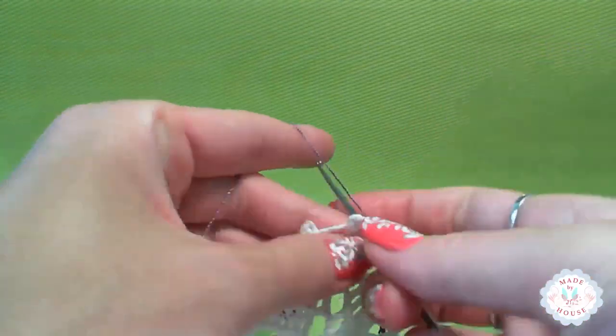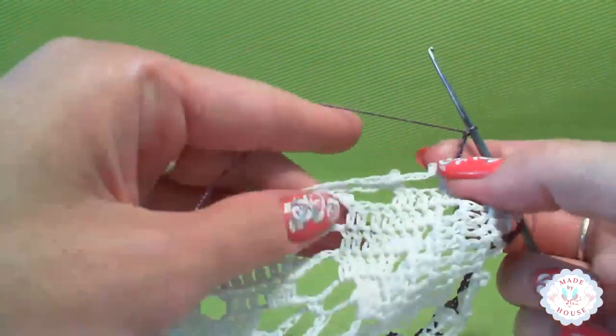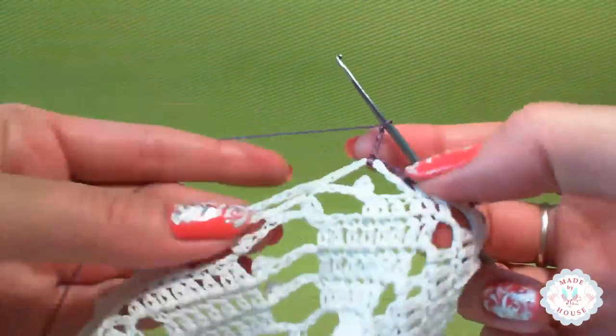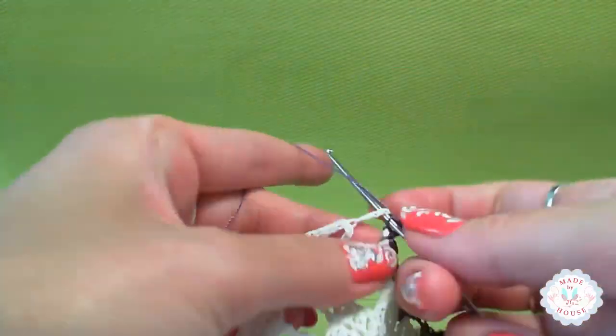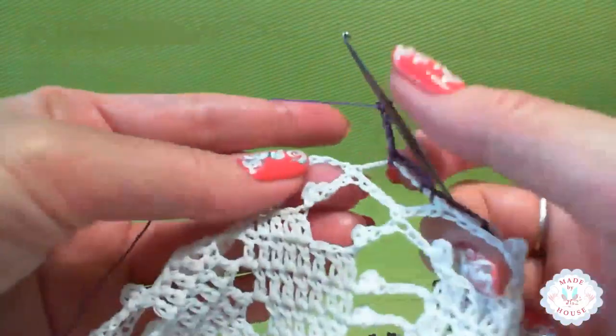I will make just a few more arches, and next I will show you a second row, because I know this is a really long row around all these elements, and we will not watch all this work. I will just show you in a few steps the first, second and third row, and you will see this edging.